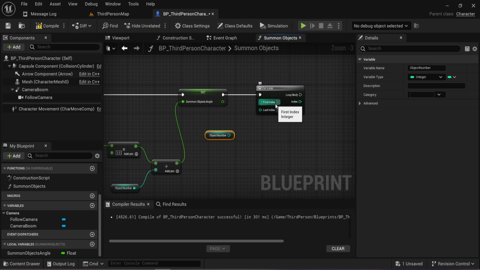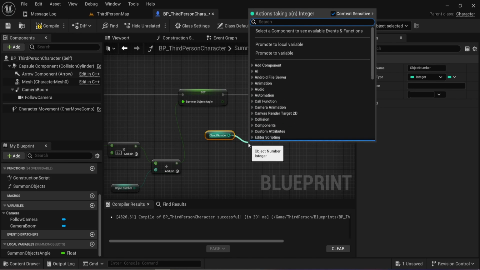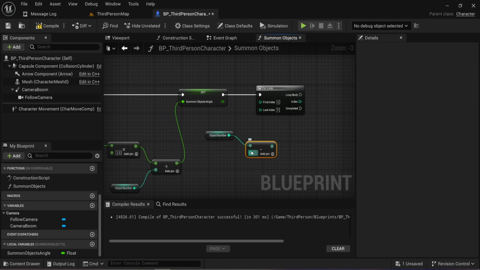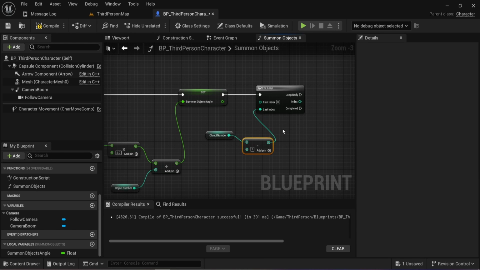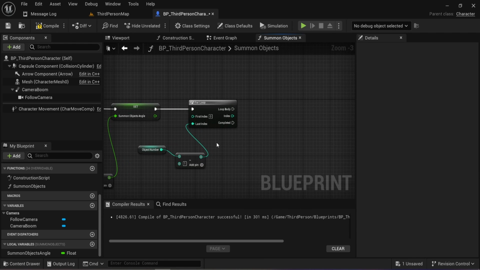As you can see, the first index is written over here as 0. You always have to remember that in programming the first object will always start from 0, not 1. So that's the reason why, as for the last index over here, we need to minus by 1. And this is how it goes.